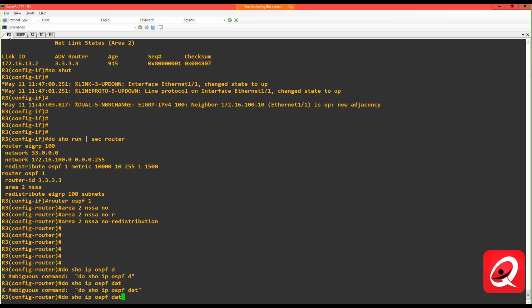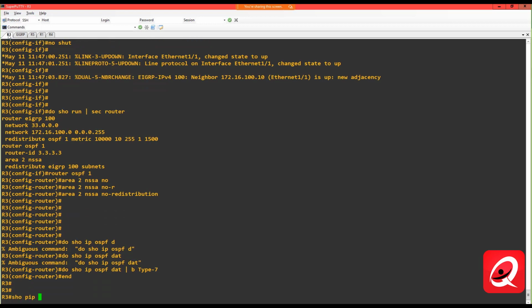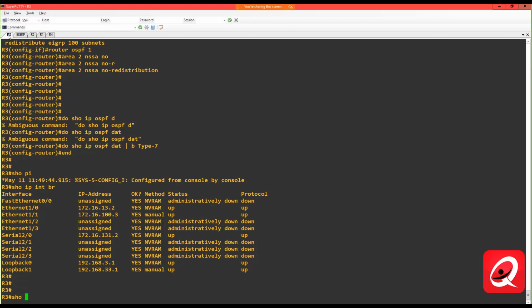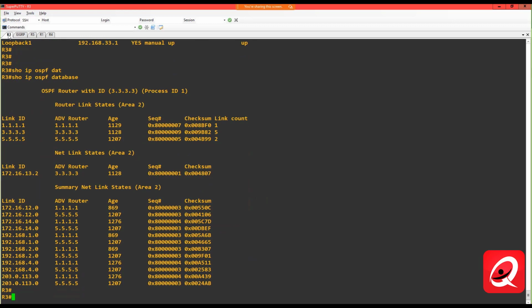Show ip ospf database, begin type 7. Show ip interface brief. Maybe the interface is still off. No, it's up and running. Why am I not getting my external routes? Let's see.